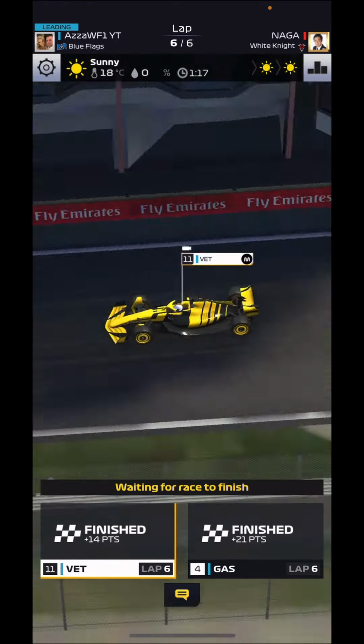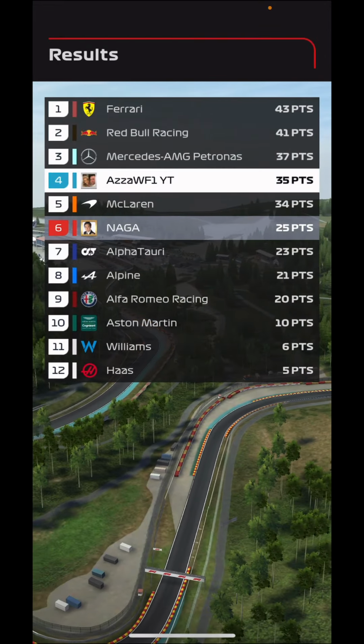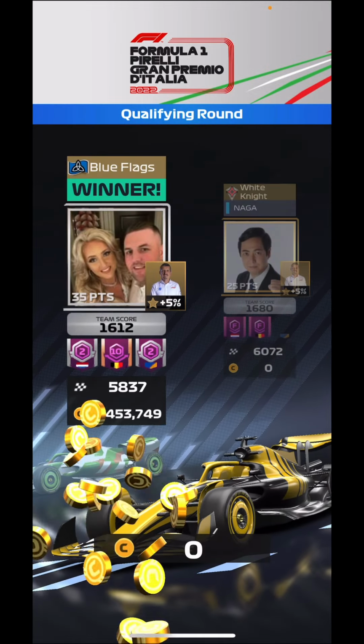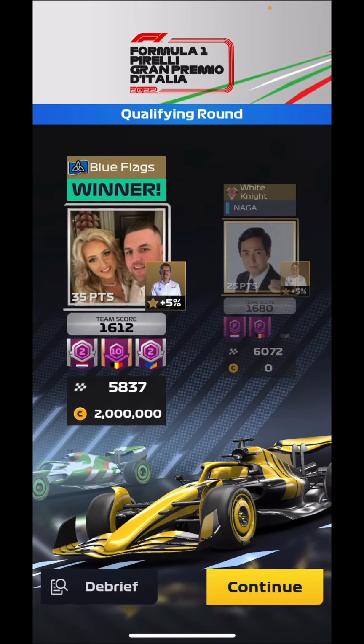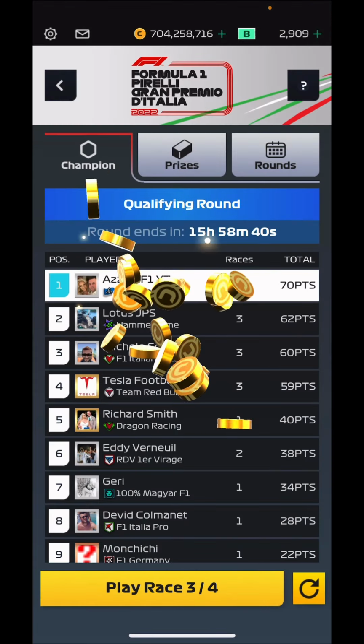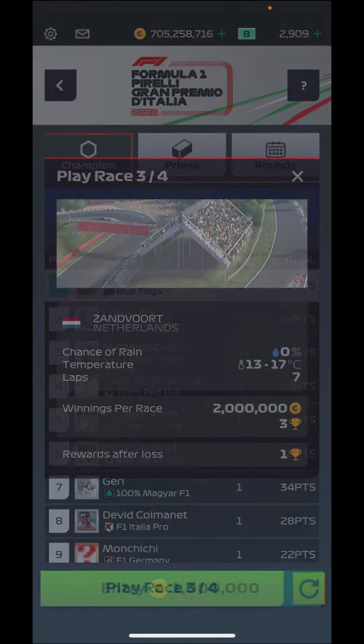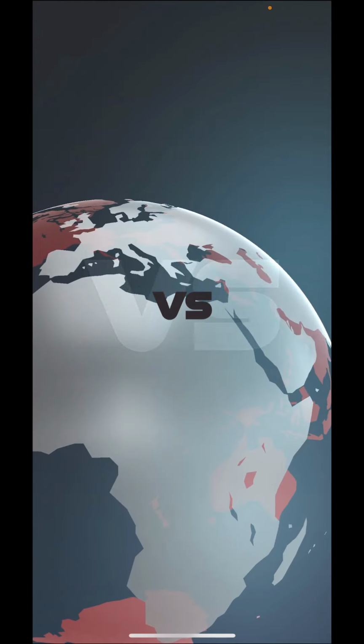But that was a really encouraging run for Gasly. With no boosts, he was able to get from about 11th place all the way up to P4. So 70 points then after 2 races. So 35 and 35. Let's get into Zandvoort then.